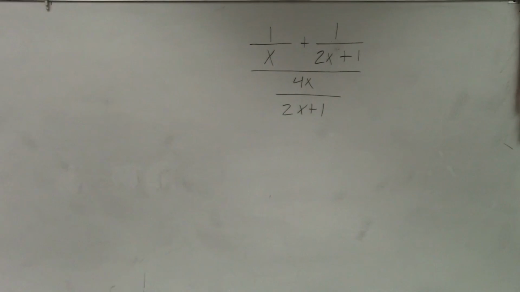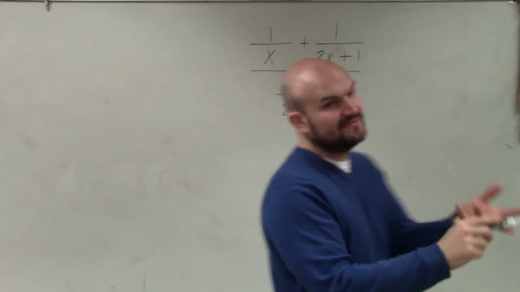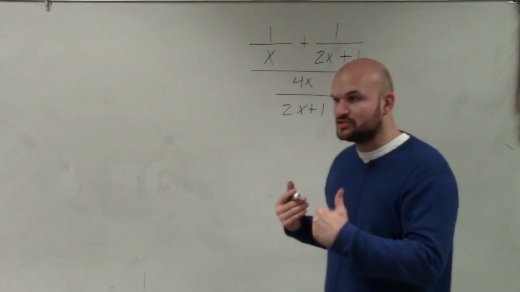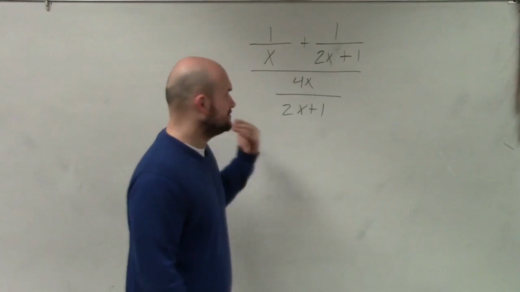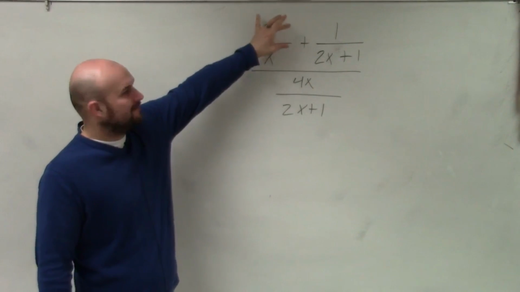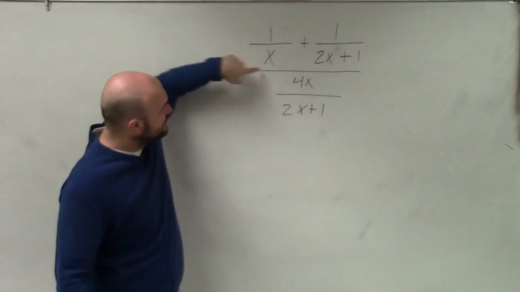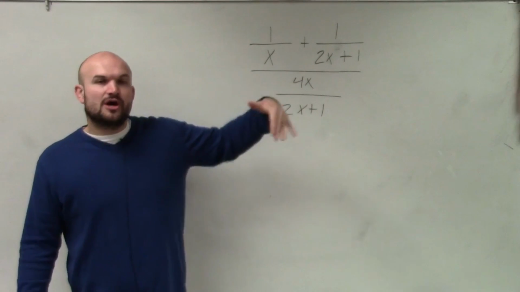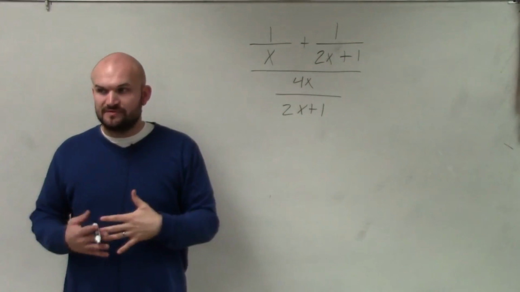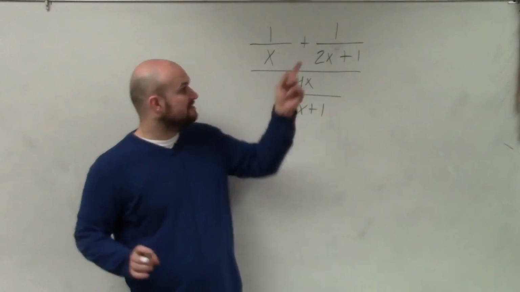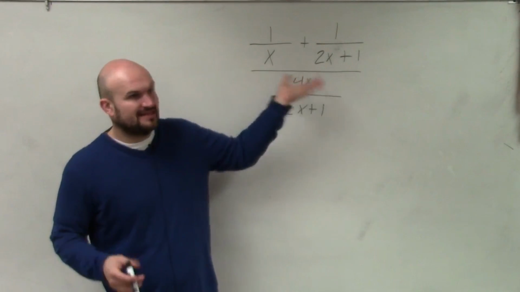But basically, ladies and gentlemen, we've talked about simplifying. We've talked about dividing, multiplying, adding, and subtracting, right? We've also talked about solving. So if you look at this, we're doing division again, but we have a rational expression divided by another rational expression, okay? So this is a little bit different than everything else we've done. Yeah, we're dividing, but we're not dividing like expressions. Now we're dividing two expressions that need to be added.